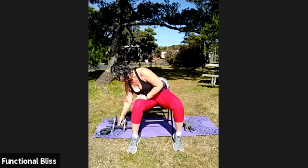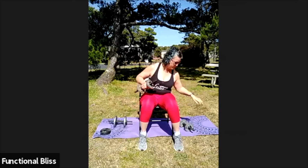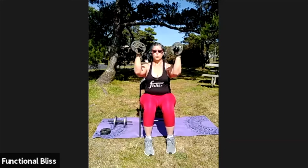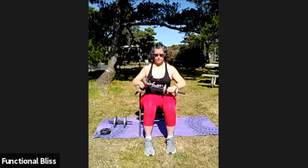All right, from here, we're gonna move on to our Arnold press. So for our Arnold press, you need a weight in each hand. You can go medium or maybe light, depending on how your arms and chest do. You're going to start with a press up, come down, and kind of rotate them in so that your palms face in towards your face. If that's hard on your shoulders, you can do the same movement without the rotation, but you do get a little more intense shoulder and chest workout if you add that rotation in.